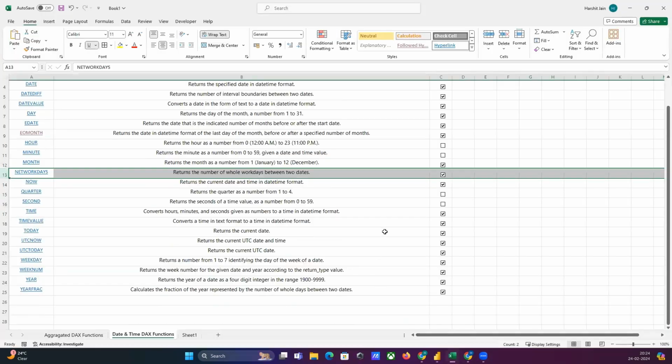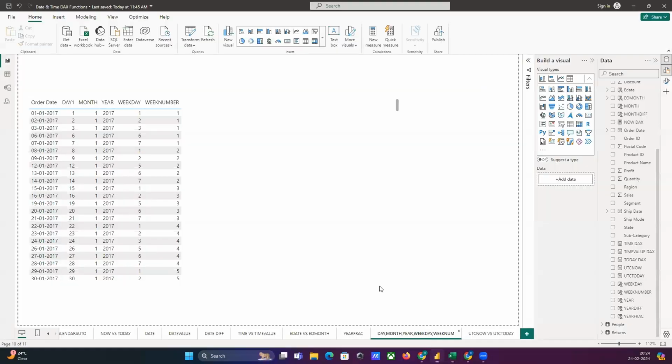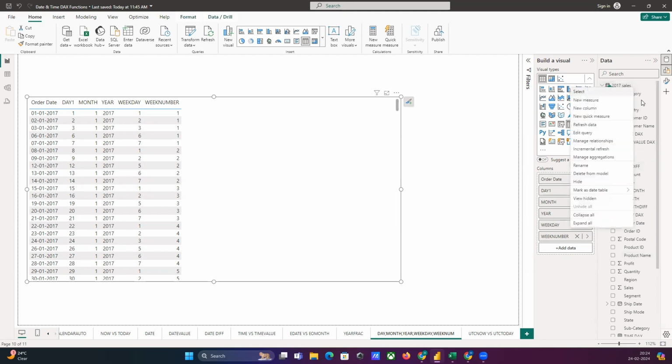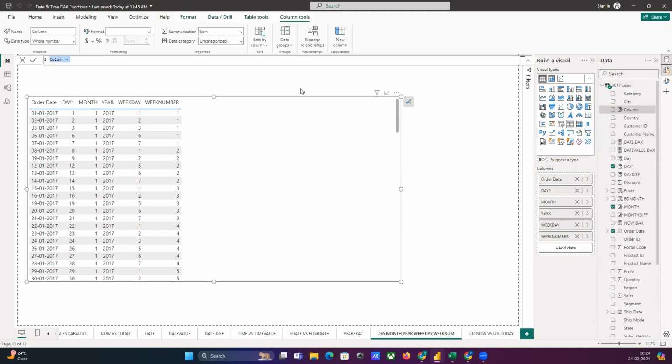Now what is left? Okay, quarter is left. So very easy, if you want to know which quarter of the date it is, again right click on this, create a new column over here, and then write the QUARTER. Okay, here it is very easy. It will give us which quarter of the year it is.